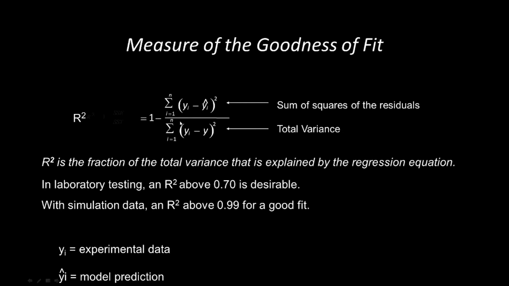So this is 1 minus the sum of squares of the residuals. That means this is the experimental value, and this is the model prediction. This could be, say, mx plus c, or m1 x1 plus m2 x2 plus c. It predicts. So this is the difference squared: yi experimental minus the predicted y. This is the average of all the y's. This is called the total variance. This is called R square.